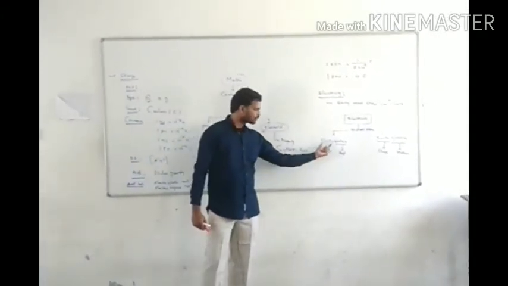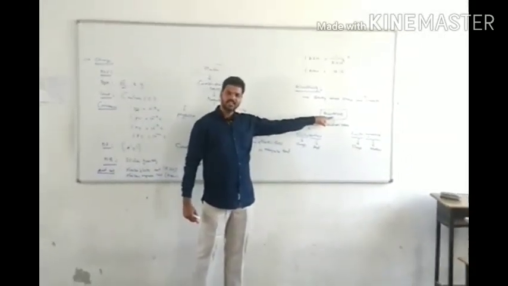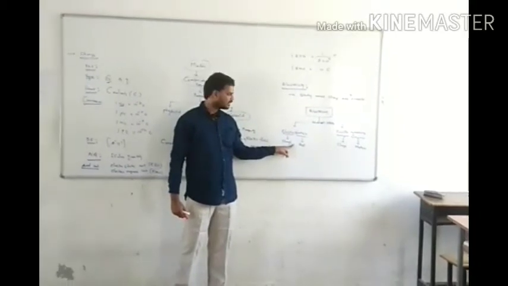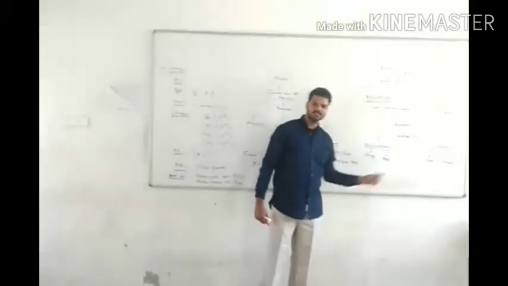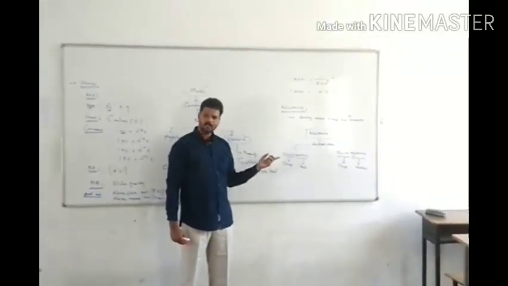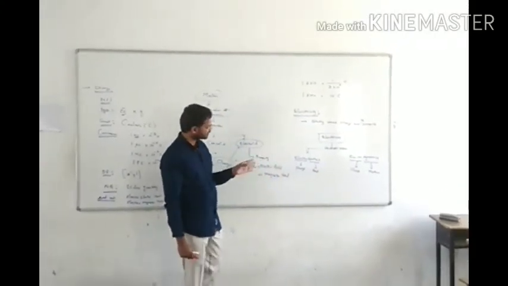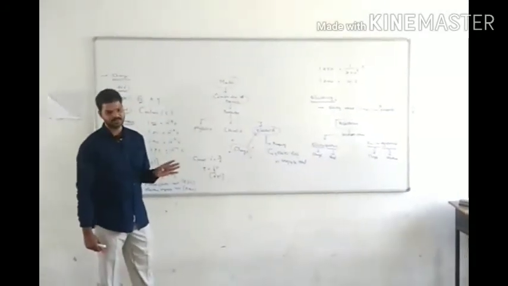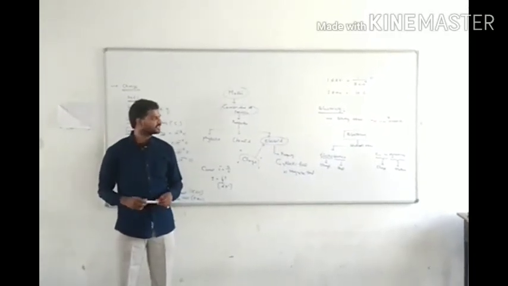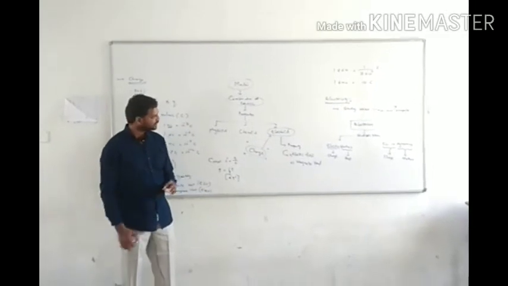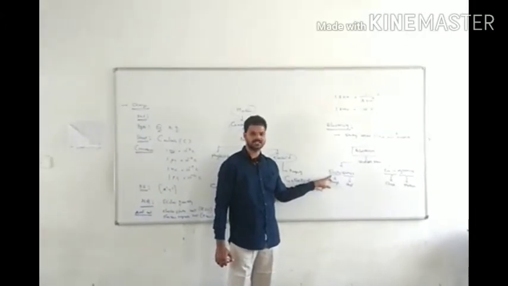And how do we define electrostatics? Electrostatics is the branch of electricity which studies rest charges. Electrodynamics is the branch of electricity which studies the motion of charges. So there are electrostatics and electrodynamics. Now let us go to the first chapter in 12th class, electric charges and fields. Electric charges and fields is related to electrostatics.